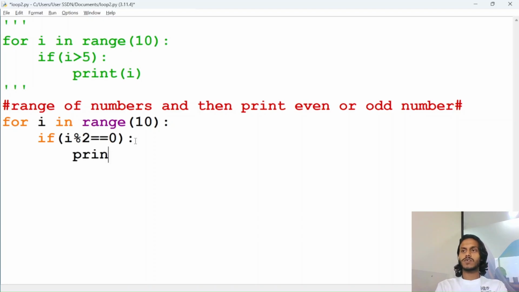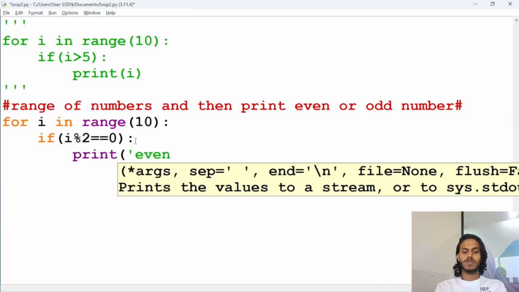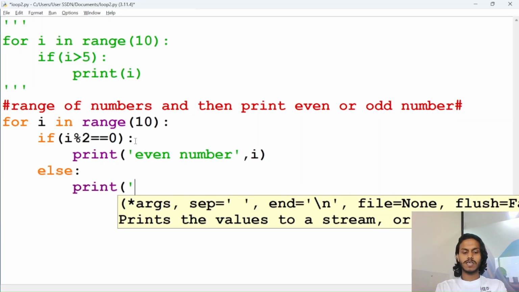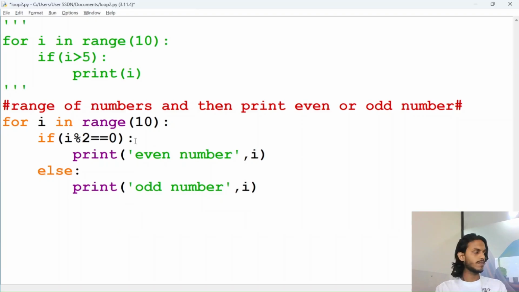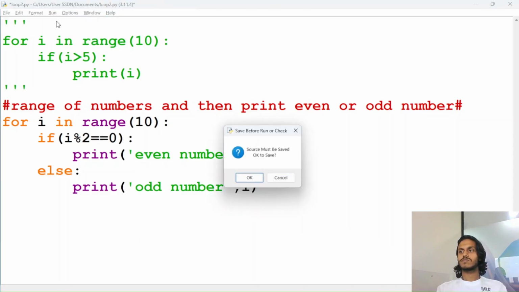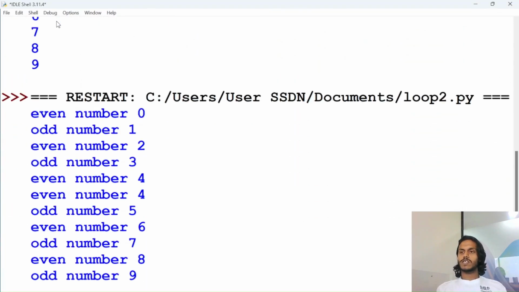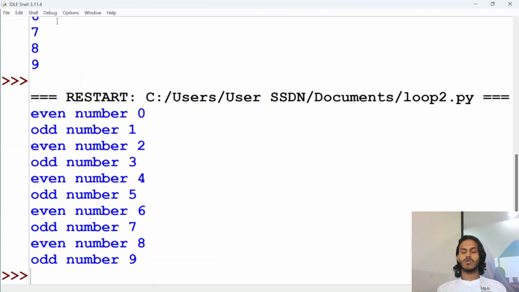And after that I can print here that if that will happen, this will be an even number. And for the reference, I will print the value of I, which is the number itself. Also, if that number is not divisible, then at that time I will write odd number with I for the number itself. Now I'll run this code. Let's check it out. So based on my range, it is giving me that 0 is an even number, 1 is an odd number, 2 is even number, 3 is odd number, which is in a perfect manner.